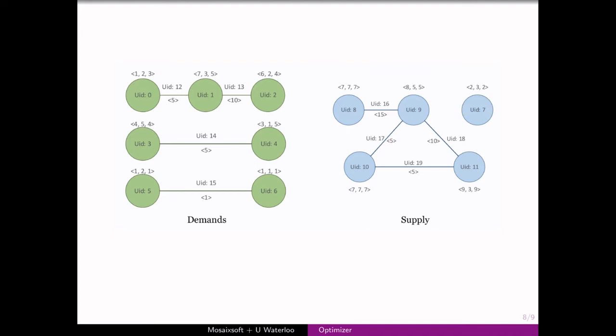So what is a way of more precisely characterizing best in this context? Well, we could say we want to place the demands in a way that the number of supply nodes that we use up is minimized. Or alternatively, we could say we want to place the demands on the supply in a manner that the number of supply edges that we use up is minimized. And these would be two different optimization objectives.